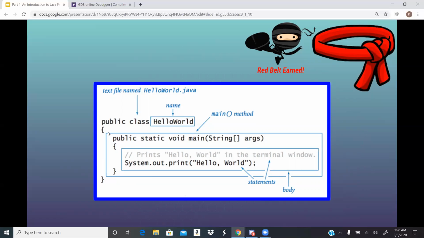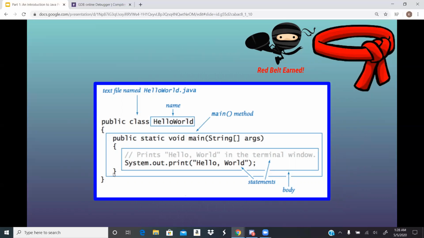For every Java program, you must have a main method. And this line, public static void main String args, is the correct syntax that you should always use. Within these braces, you can write whatever code you want based on whatever you are trying to do.